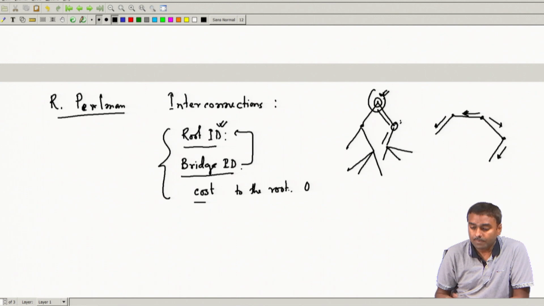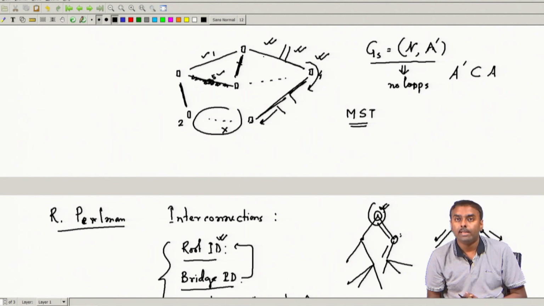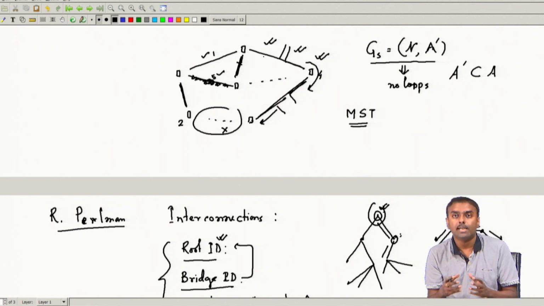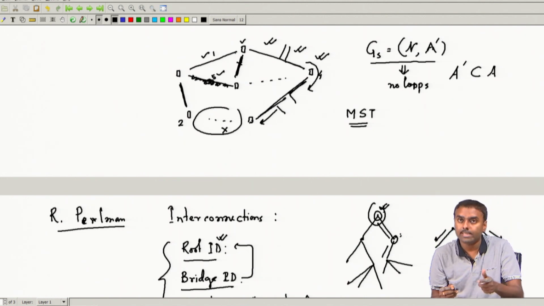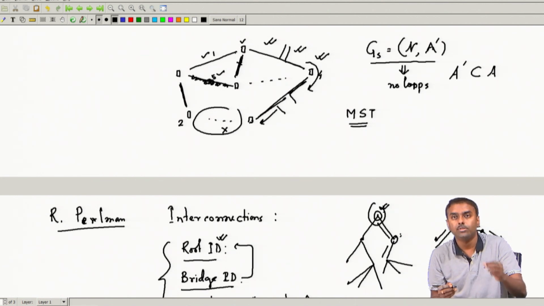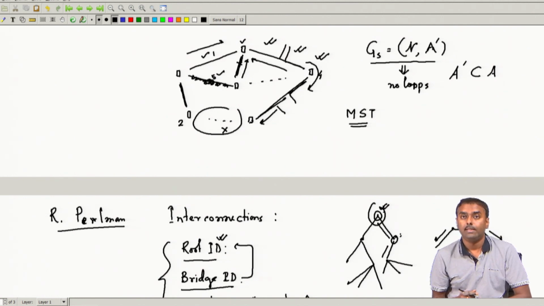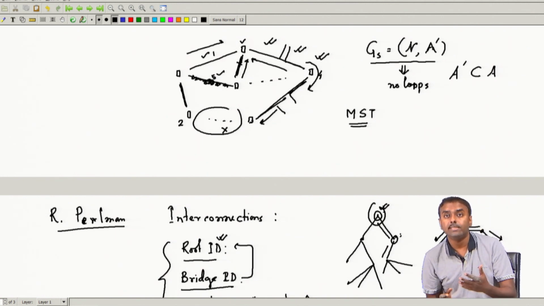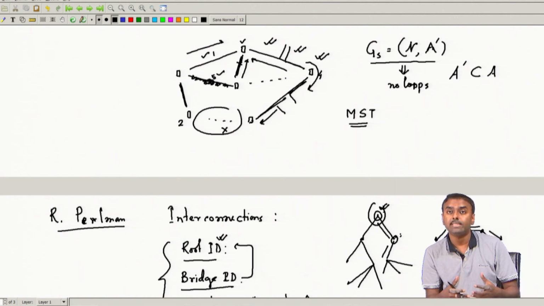Now, what will be happening then? If everybody is broadcasting this to their neighbors, they will be getting multiple copies of such messages from all their neighbors. Let us say this guy will generate his own message with his bridge ID as root ID and 0 as cost, but he will also get messages from this guy and this guy. The next message he constructs is by seeing all these messages and comparing them, and there is a method for comparing these messages.